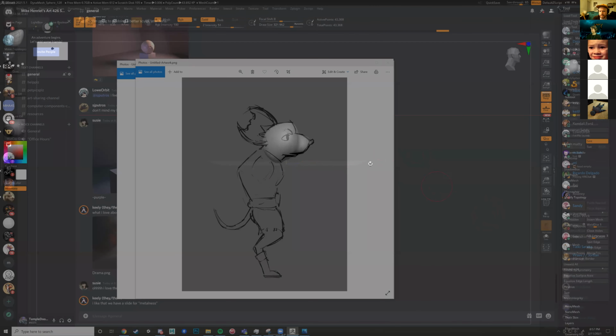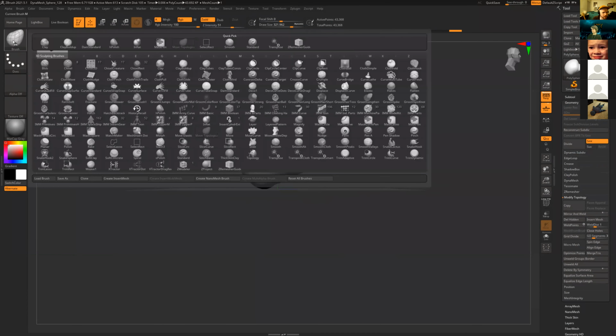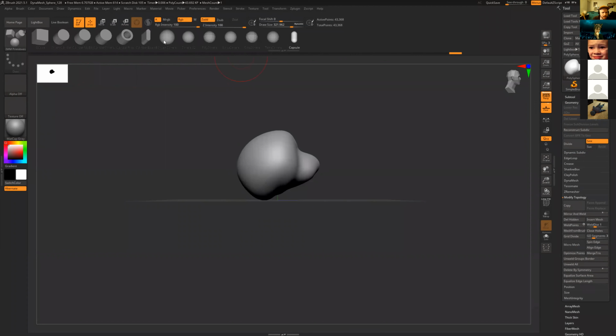All right, so that's in there. It doesn't look amazing, but we're going to be polishing a lot as we go on. But I want to start blocking in my shapes. So I'm going to go to my brush menu, to IMM primitives right here, and it'll pop these up at the top.